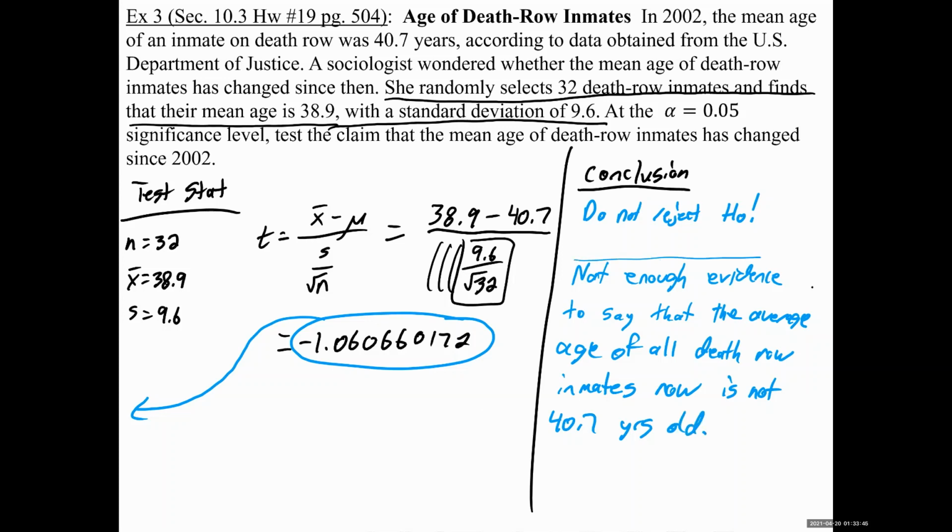If you read the sentence, you'll see a double negative here. It says not enough evidence to say that the average age of all death row inmates is not 40.7 years old. And I know in English classes, English professors tell you when you have a double negative, you should rewrite it, like kind of cancel out those negatives. And what I'll tell you is that in a stats class, I would advise you not to do that because nothing is 100% in a stats class. You don't want your sentence to sound like you're saying something is for sure this, because nothing is for sure, okay? So I'd rather you leave the double negative in there.